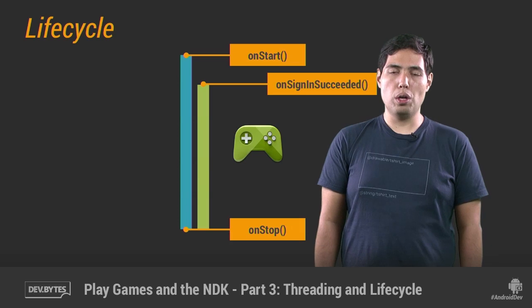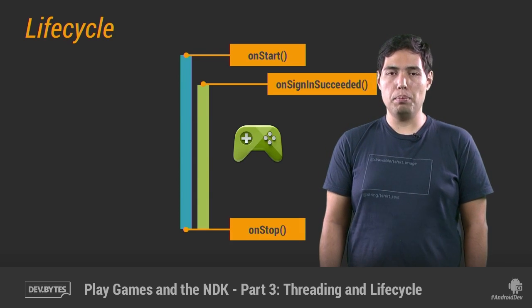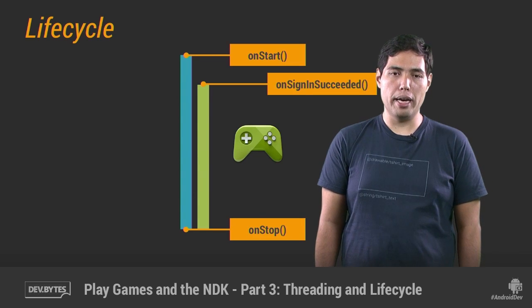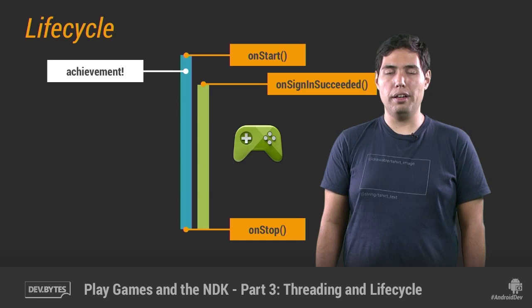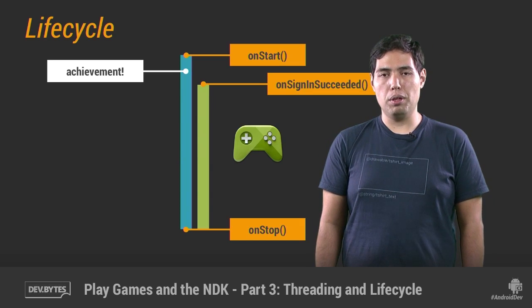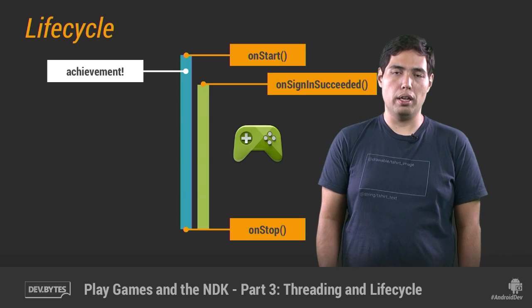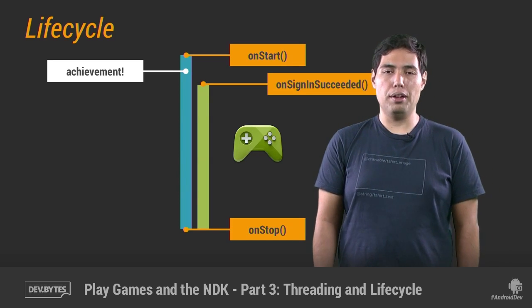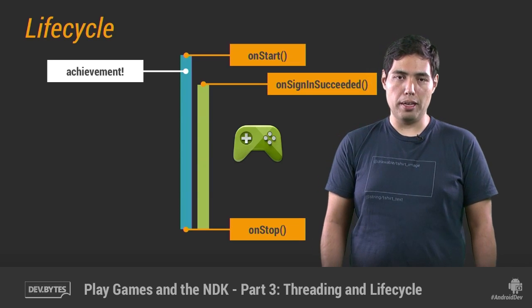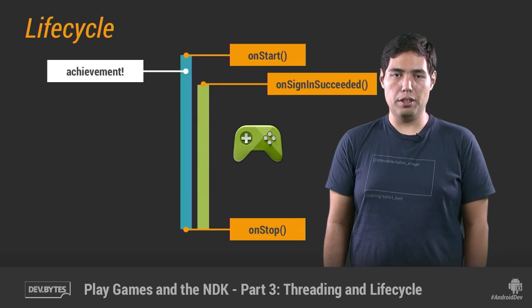So what may go wrong in this case? Suppose that your game is running and then, before you get the onSignInSucceeded callback, you try to unlock something. The user achieves something very extraordinary and you want to unlock it, then you might run into trouble because at that point in the lifecycle, the Play Games API is not accepting API calls. If you haven't thought about that, you're probably going to get a crash. And if you have thought about that and you're protecting it with an isConnected test, what's going to happen is that the achievement is going to be lost.